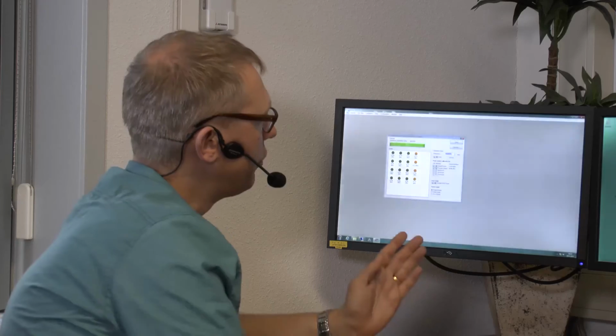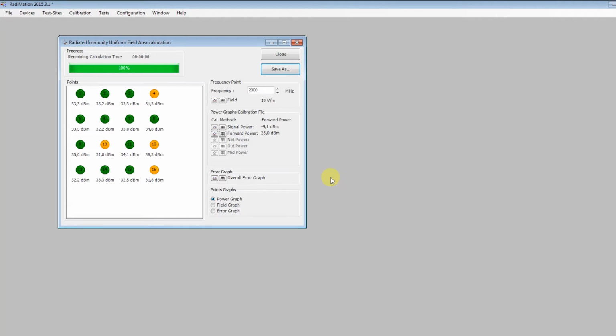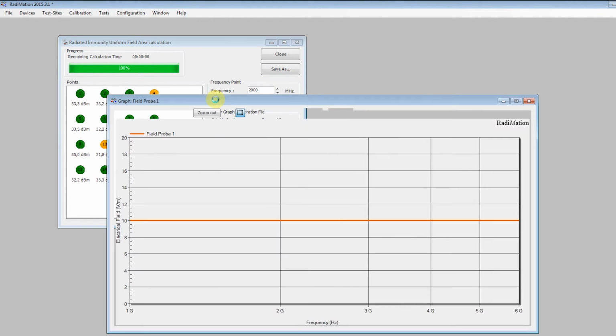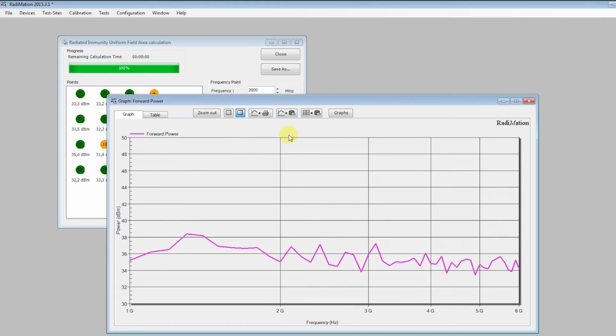Okay, John, so the 16-point uniform field calculation is ready. Can you show me how the results can be presented in RadiMation? Now all the results are just available from this result screen. So we can just click on the graph, and then we see the graph. We can click on the forward power graph, and then we see the calculated forward power that's required for all 16 points.